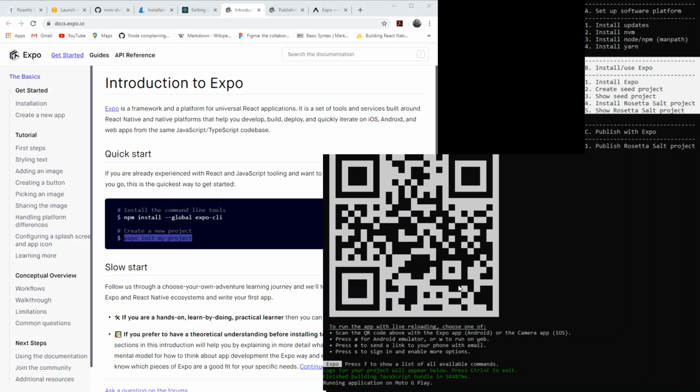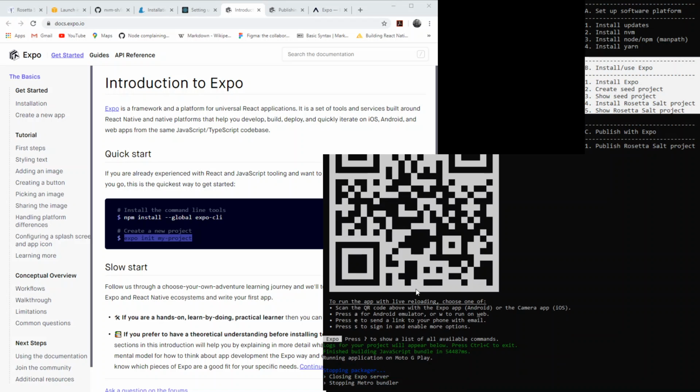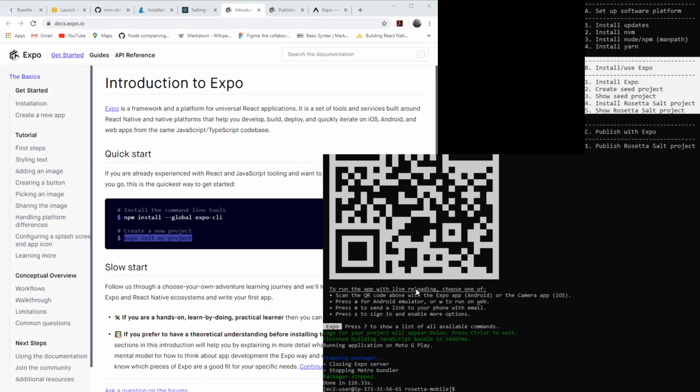Okay, unfortunately I'm not sure how to show you what's actually on my phone, so you'll just have to take my word for it. Okay, so now our final step, if we take a look back in the upper right hand corner, we've now gotten through sections A and B, and now we're ready to publish this Expo application.